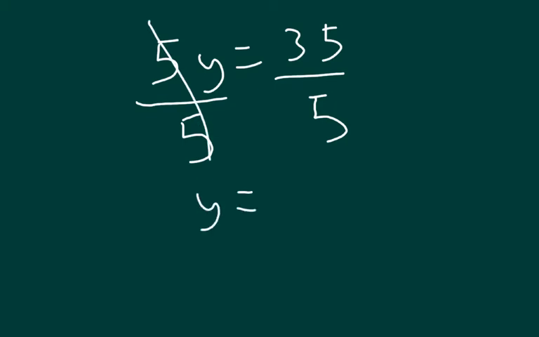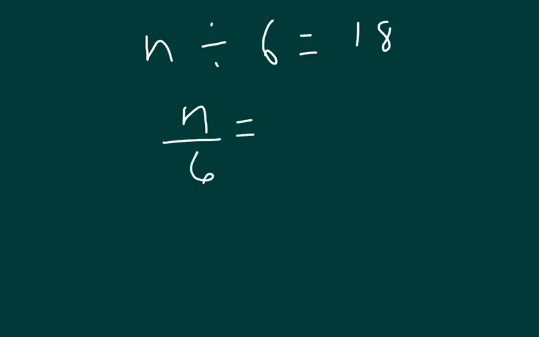Then you do the multiplication division fact. 35 divided by 5 is 7. Then you come back up and say 5 times 7 equals 35. True or false? It's good. And you know you got the right answer. So you have to copy the problem, use the property of equality, do the arithmetic, and check your answer.